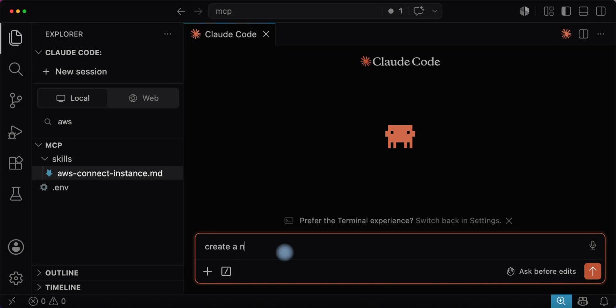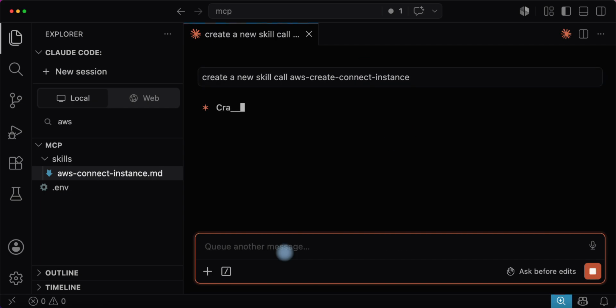Create a new skill called, okay, I'm going to call this AWS Connect instance. Let's see if it writes it in the same folder.